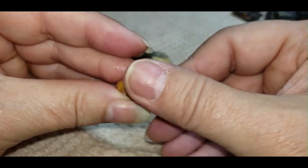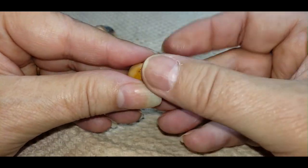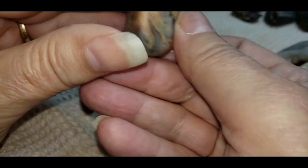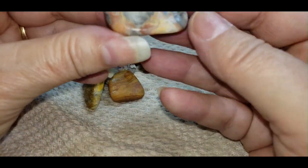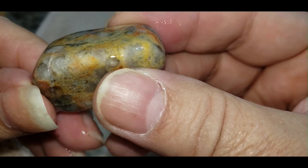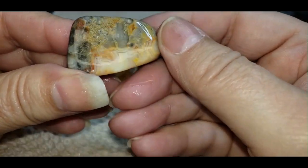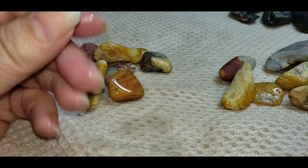Because it seems like once it grinds down a layer, it opens up new stuff. Oh, there's my favorite piece. I've been watching that little eye right there. But that surface has got some pits. There's stuff right there. Aww, it's gonna need more time.